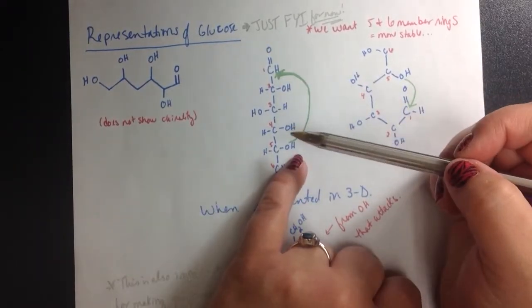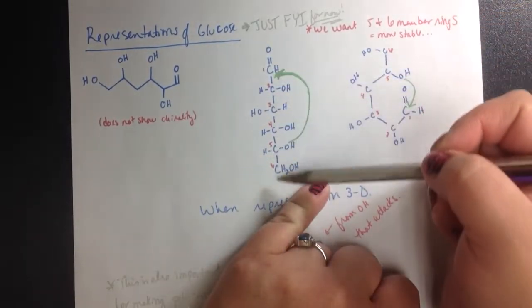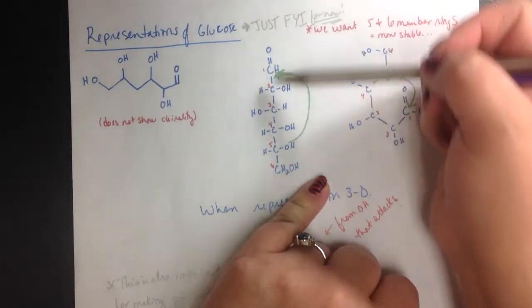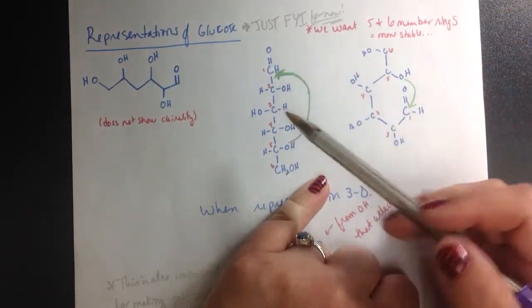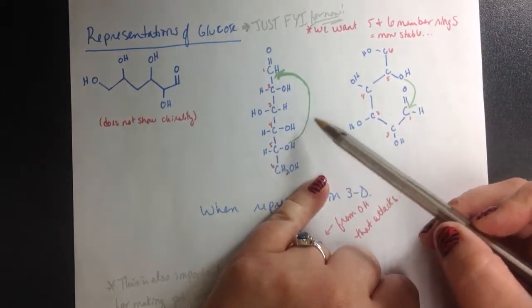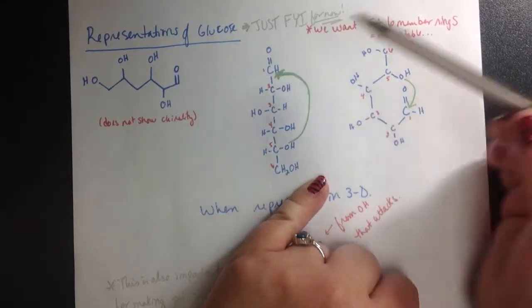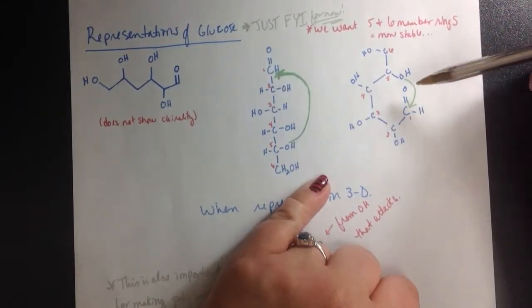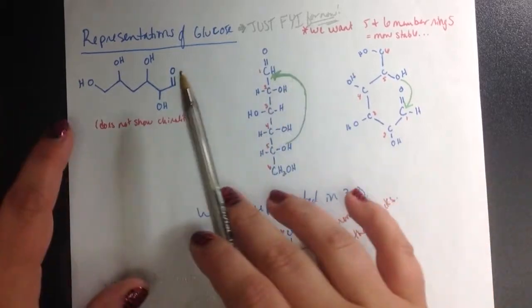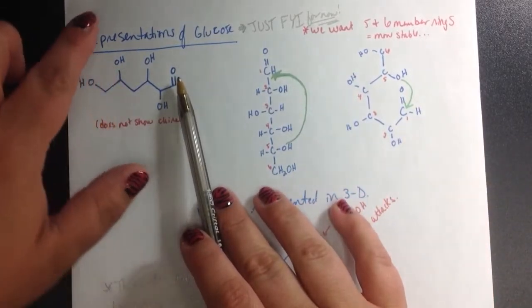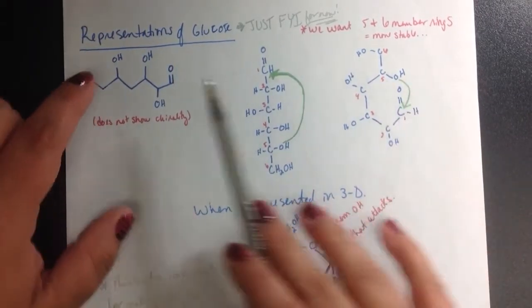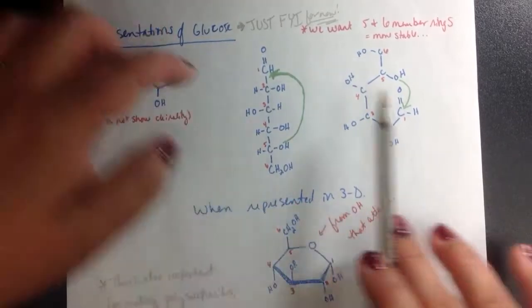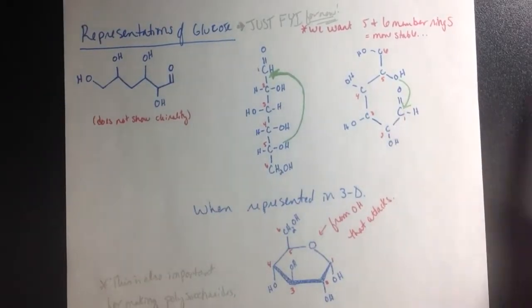In another representation, this is known as the Fischer representation, which we'll talk about actually pretty soon. This oxygen can wrap up and react there. And so this is another representation of that. So if I kind of left this still and move this over, that's what this is doing. So see how that's wrapping around this way? Right there. Okay.